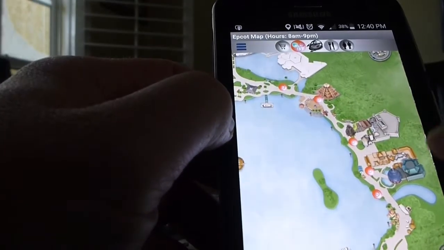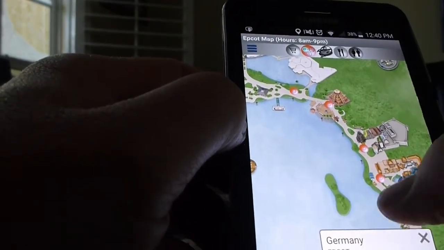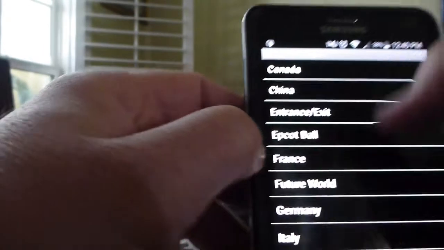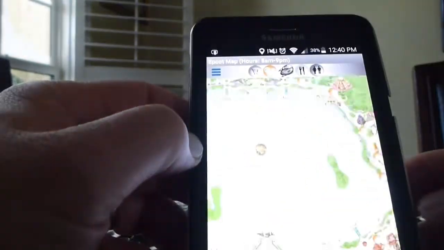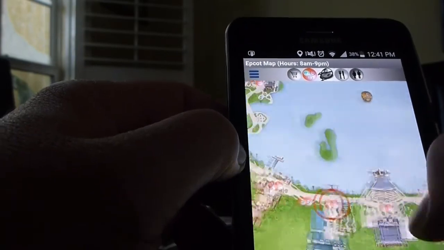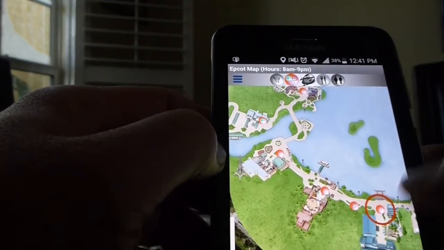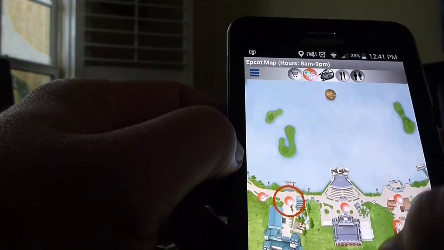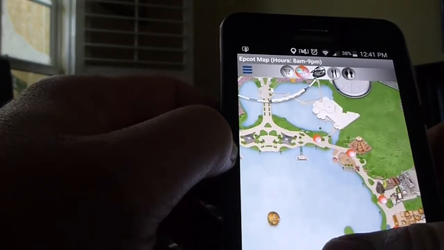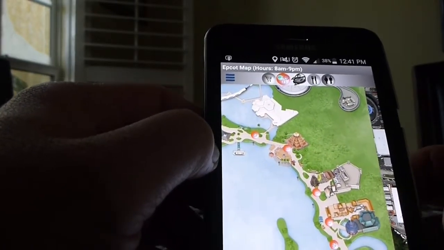If you don't know where Japan is, you can find Japan. Here, I'm not actually sure which one that is, so let's look, find something. We're going to look for general locations. We're going to find Japan. There's Japan. So if I would have went that direction around, I would have taken longer, so you want to go that one. Things like that, very easy to help when maybe you get that Perry adventure and you don't want to go the wrong way like I did one time and walked all the way around that direction to get into China, which is over here.